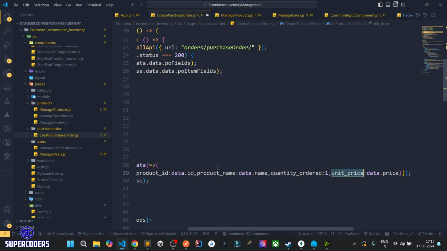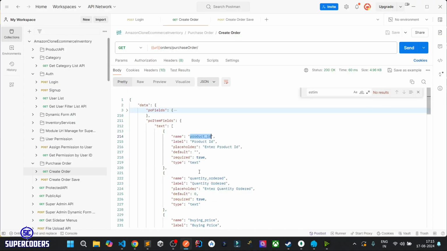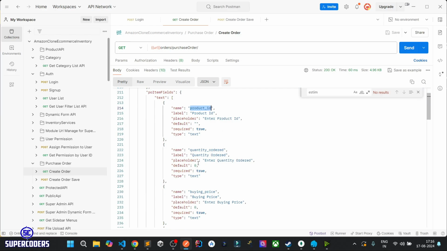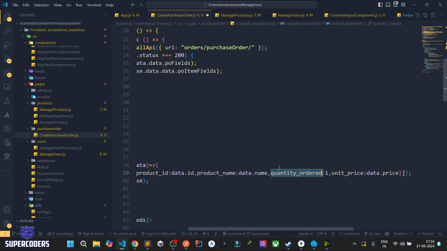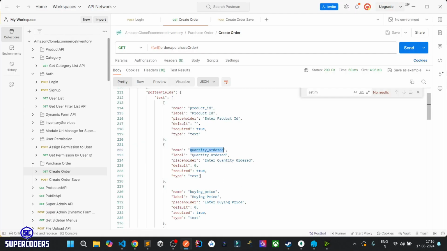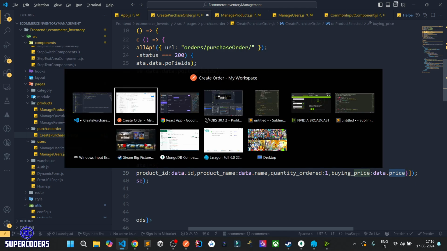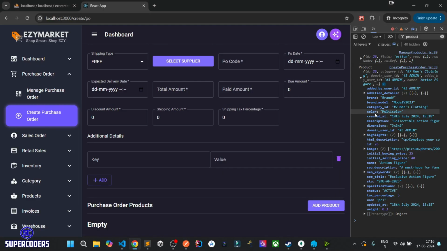Product ID, I can get the ID. Then product name is okay for showing the name. Quantity ordered, use this quantity ordered. Then I have buying price. The buying price I am getting, the value is initial buying price.